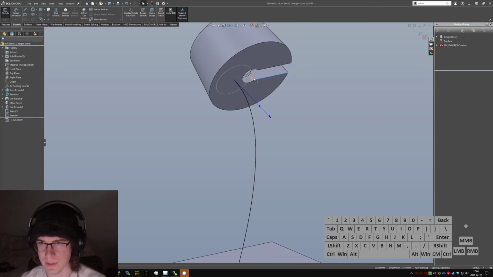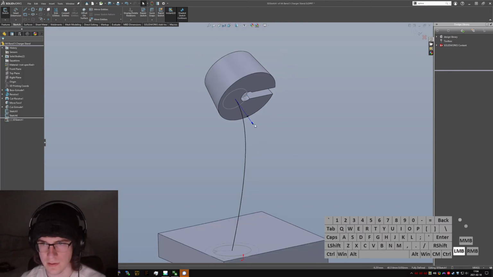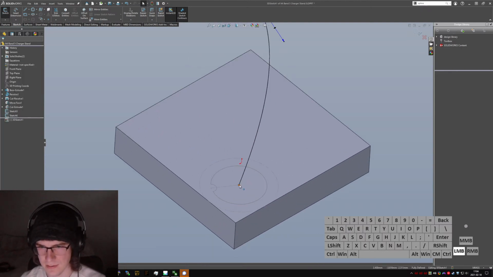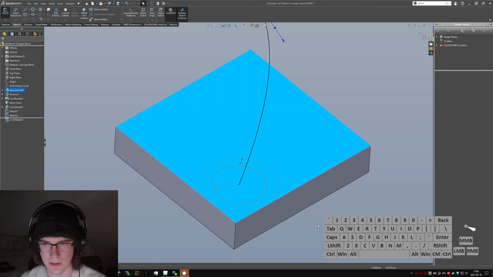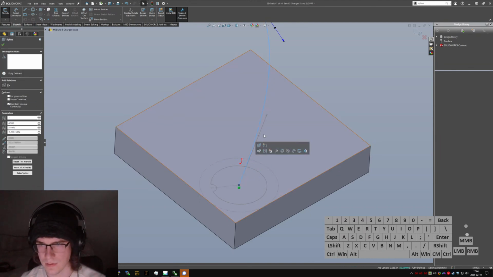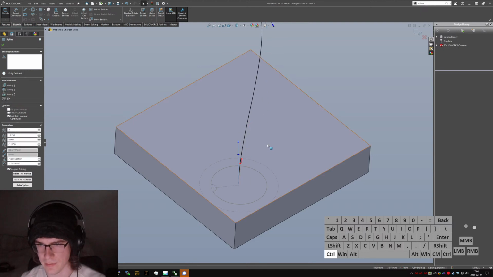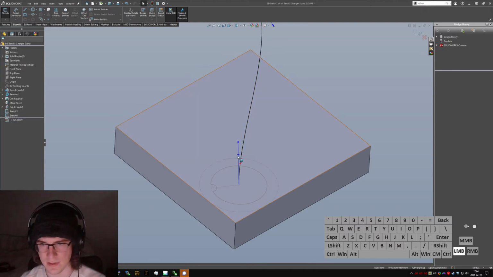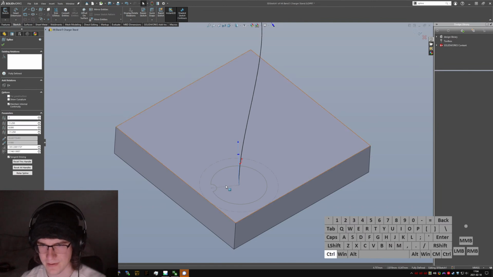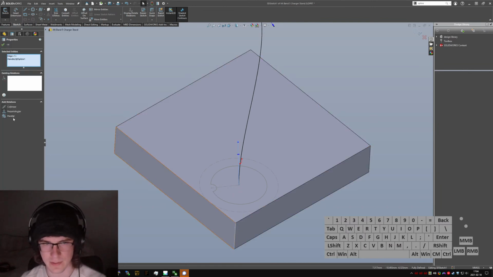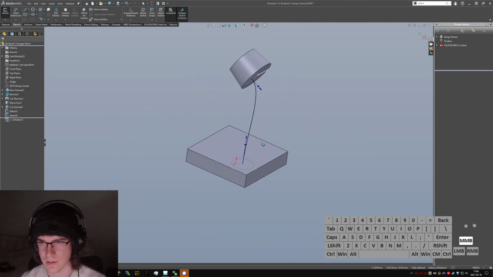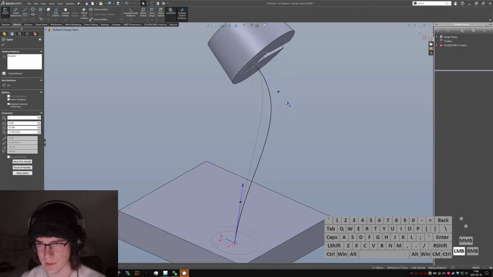Oh, wait, I can just make that guy parallel with this one, I think. Parallel? Yeah, sick. And I think I can make that, whoops. Drag this around a little bit, and I think I can click on that and the face. Nope, I cannot. Phooey. Oh, I can just make it parallel with this guy. Bonk. Bring that back a little bit.